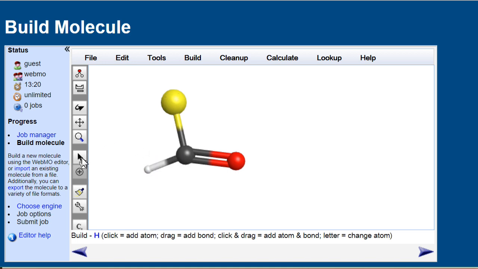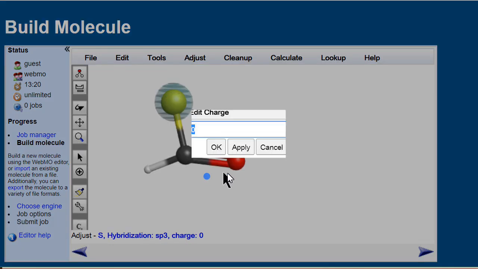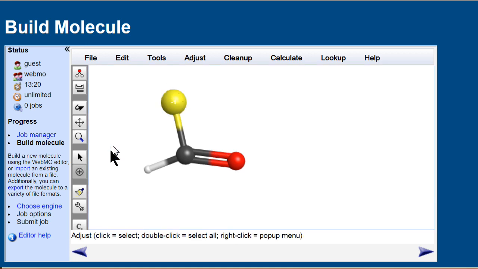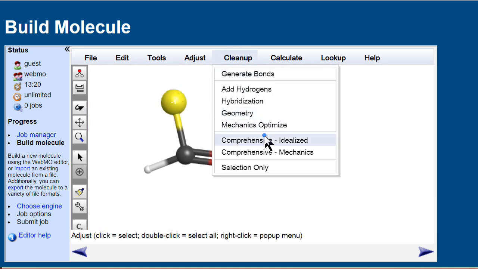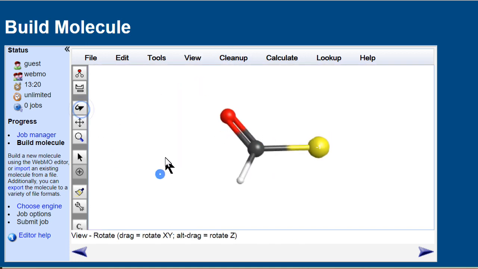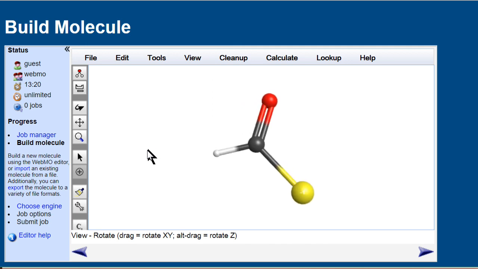Set the formal charge on sulfur by right-clicking that atom and entering minus 1. Now, do cleanup comprehensive ideal. WebMO guesses molecular geometry based on a set of VSEPR rules, which may or may not be correct. In this case, it guessed trigonal planar and put in the ideal trigonal planar bond angle of 120 degrees.